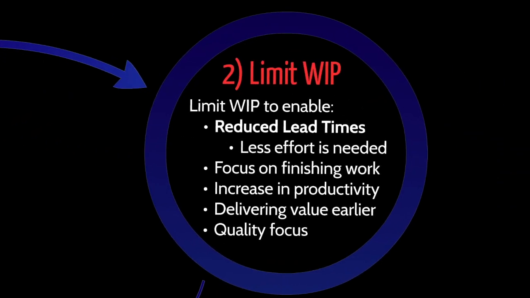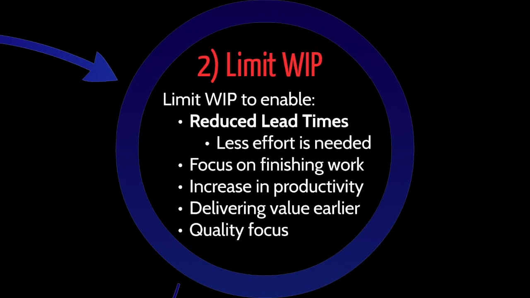Practice number 2 is limiting work in progress. By limiting WIP, we will reduce the lead time of things we are actually working on. That is the time from committing to do the work item to having that service live in front of real customers. There is a hidden benefit that reducing the lead time on a piece of work will always reduce the effort it takes to finish it.